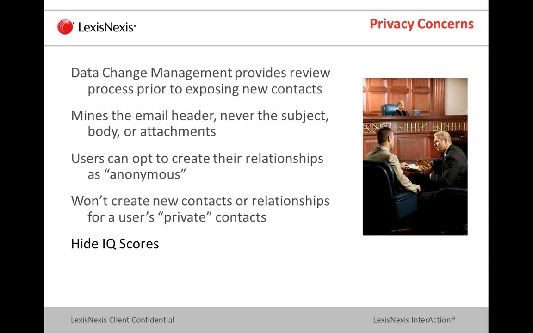And then, of course, you always have the option of hiding the InterAction IQ scores. A couple of reasons why you may want to do this. You can hide InterAction IQ scores so they don't display for certain users. You may also find it appropriate to hide the relationship strength score if InterAction IQ is mainly used for marketing or business development teams. Or you're in the process of rolling out InterAction IQ. You may want to hide the IQ scores during the middle of the rollout or until it's been rolled out. So when you're going through your testing environment, you can hide the IQ scores, and then when you're ready to roll it out, you can expose all of them.